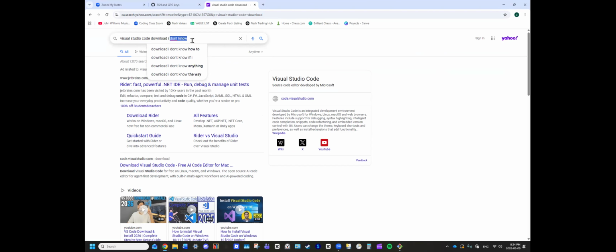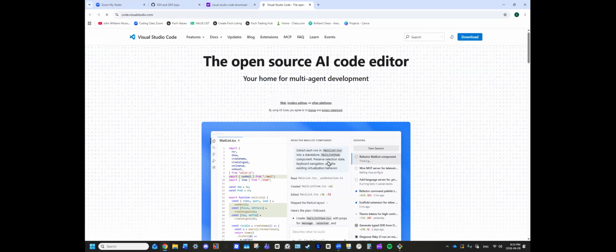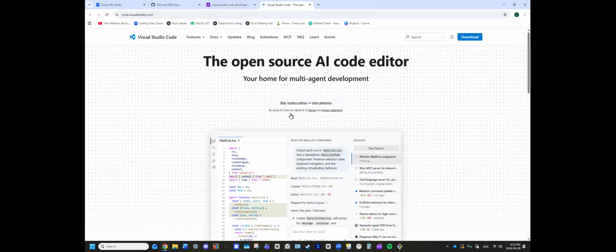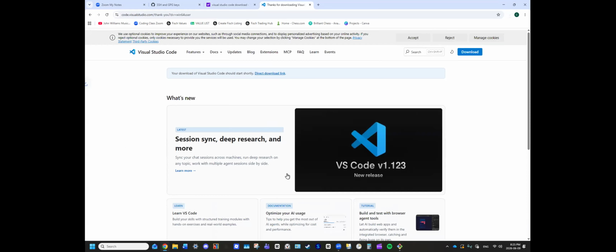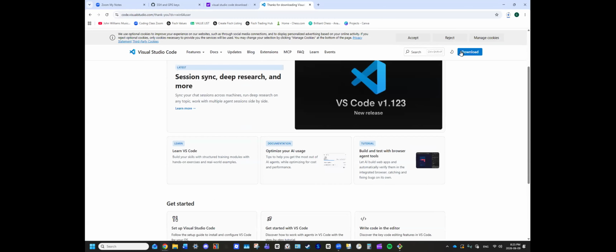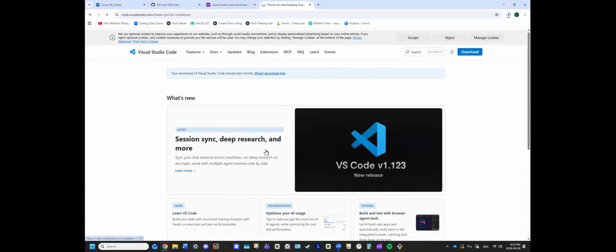I don't know. Okay, let's just do it. Visual Studio Code, so it should be the second one. That's the wrong one. Oh wait, that's the right one. My bad. Yeah, download for Windows. Windows 10, 11, yeah.